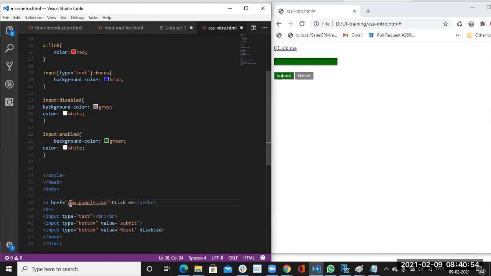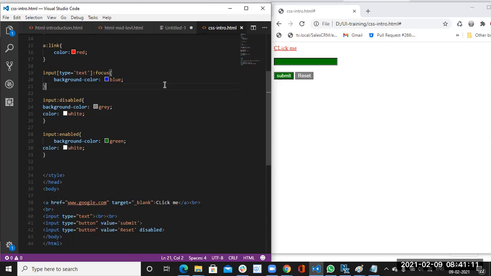I'll add www.google.com, target underscore blank. Now you can see that.